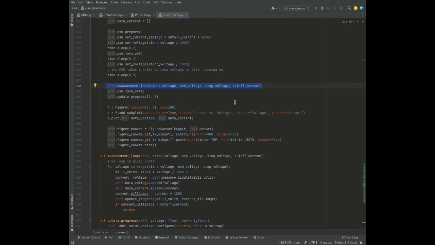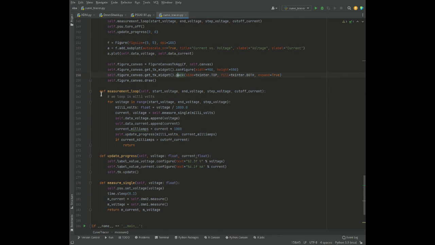Afterwards, you turn the power supply off, and then you use the values, voltage and current, that we created, and create a nice plot from these values. That's one of the reasons I chose Python for the sample program. One is it has a nice library for actually driving such instruments, and the other one is it really comes with a lot of libraries, for example for measurement, mathematical analysis, or also creating figures with, in this case, just 7 lines of code.